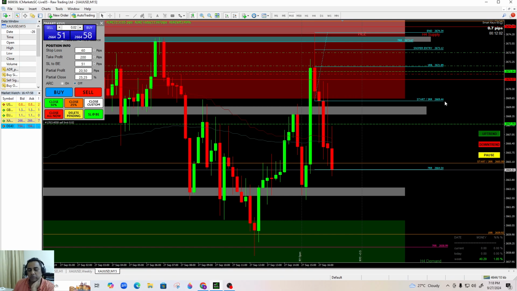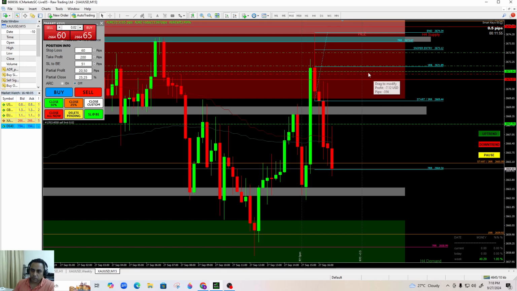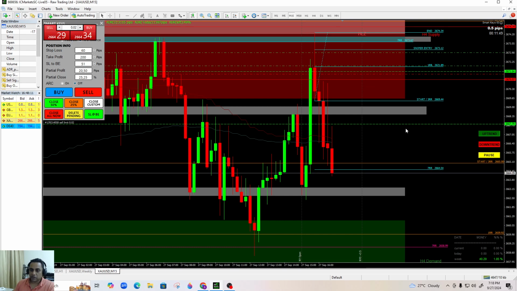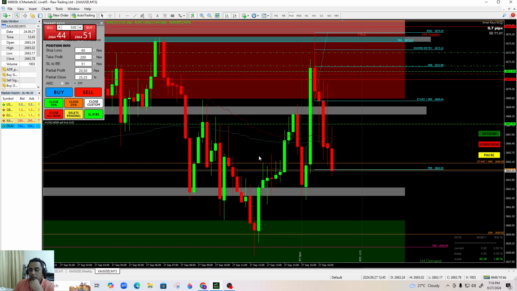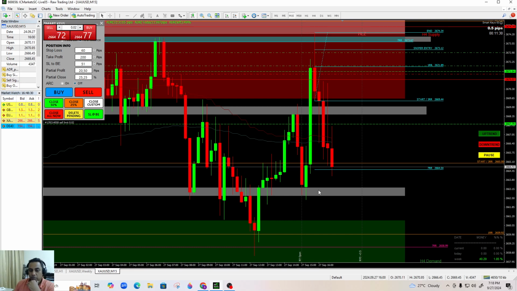So again, just to understand the importance of drawing these supply demand zones, high liquidity zones, and support resistance levels correctly. Correctly is the key word there, not just anyhow. I've done quite a few of these sessions. See how I draw them. I've explained it as best as I can when I'm drawing them.